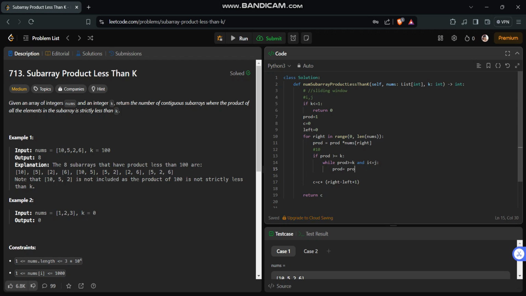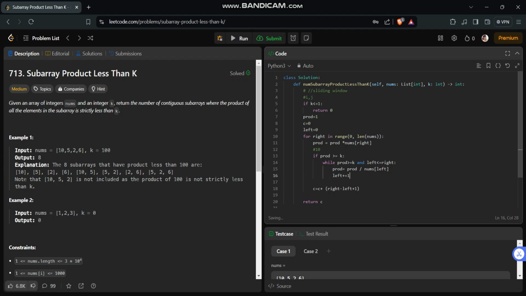Prod equals prod divided by nums of left. After doing this, I need to increment the left value.